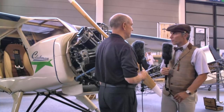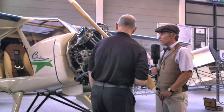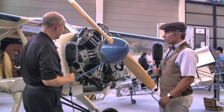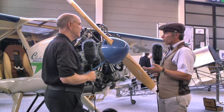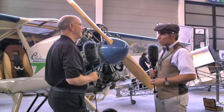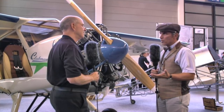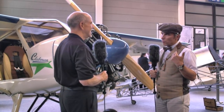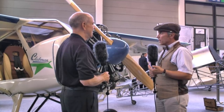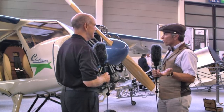Yes. I mean, the most critical part always is the engine, the power plant. It is part of our business concept to use engines which are in production today. We don't want to play with museum engines which have been undergoing any kind of a restoration, because as a manufacturer we have to give the full liability, and it's the customer who will call us if there is a problem. So we need to have a manufacturer in our back who can give the support and the parts and so on. So that was for this project a starting point to say, hey, there is a sexy looking radial engine now available also in Europe. So this is the Werner.